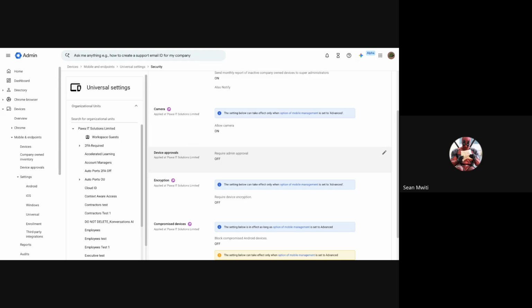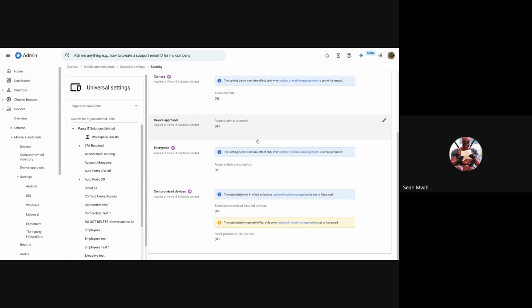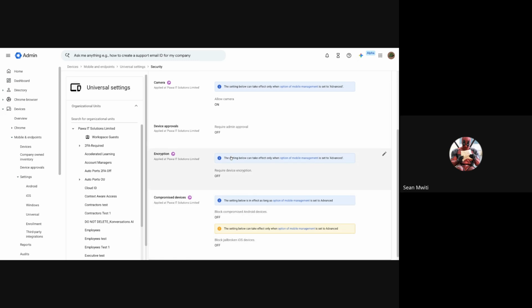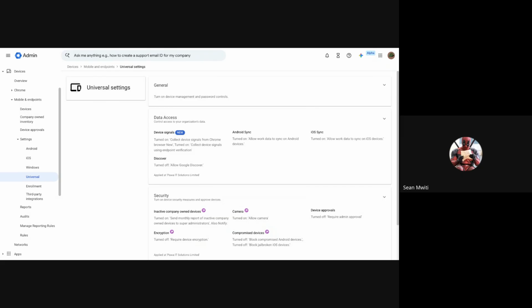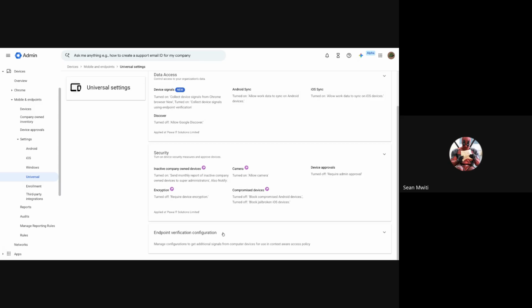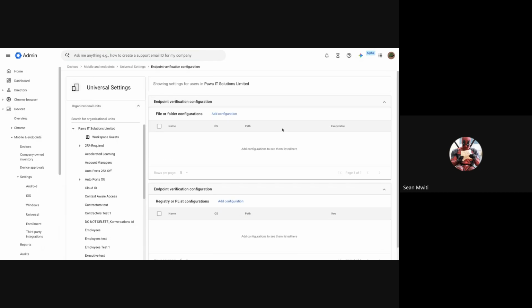So for example, if someone is logging their corporate email into a device that they've bought, or maybe they've lost their device, you need to approve that device before the work account syncs into the device. So this is where device approvals come in, the encryptions as well, and you can actually have alerts for compromised devices. But as I said, this works for the enterprise side of things, not the basic side. So by and large, this is what you get for device management under Google Workspace as a security feature, on the enterprise versus the basic. Any additional features might need access to an external or third-party application.